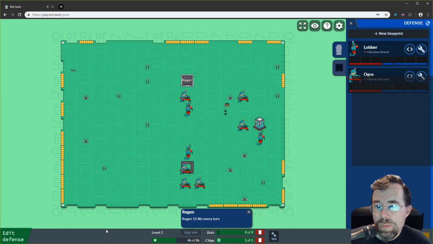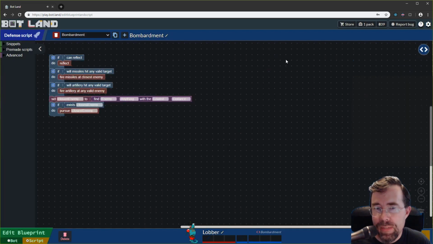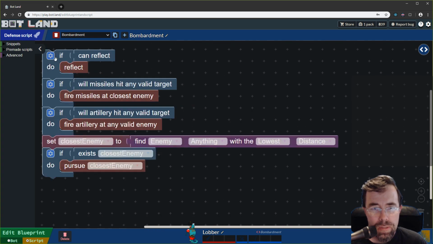Right, so do I want to script defense or attack? Let's see what I had for scripts on defense. Is it this button? I don't remember. Yep, that was it. So, okay, lobber. Hold on. Yeah, lobber. I named the script bombardment, but it's lobber, it bombards. If can reflect, do reflect. If missiles will hit any valid target, do... Should I make that bigger for people to see? Yep.